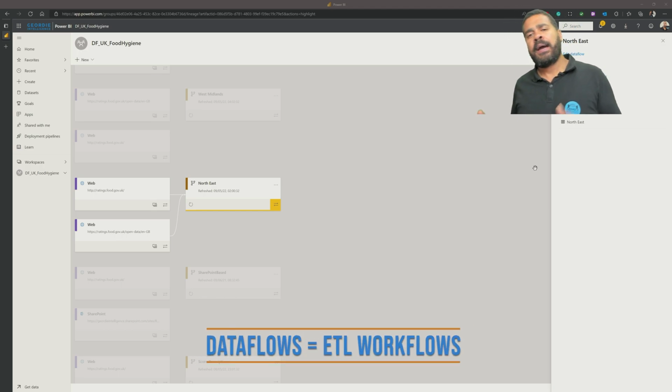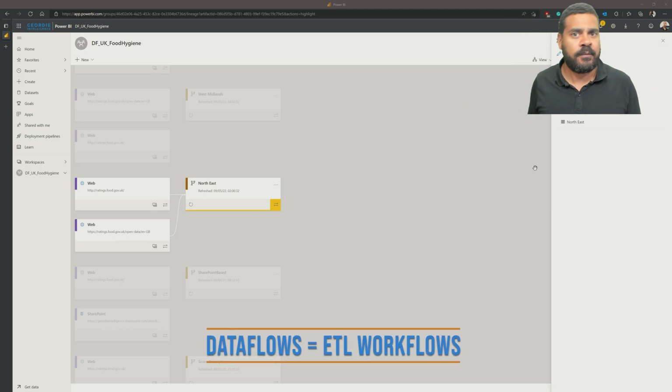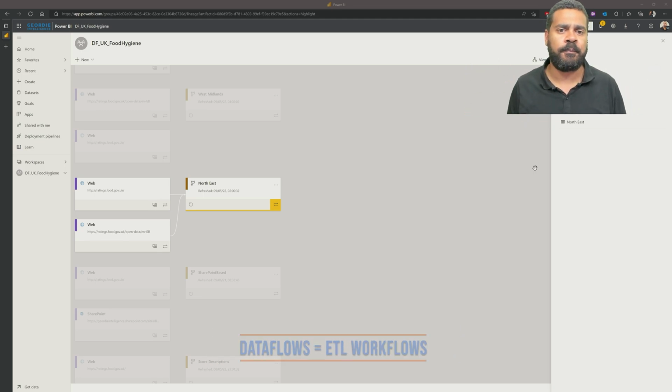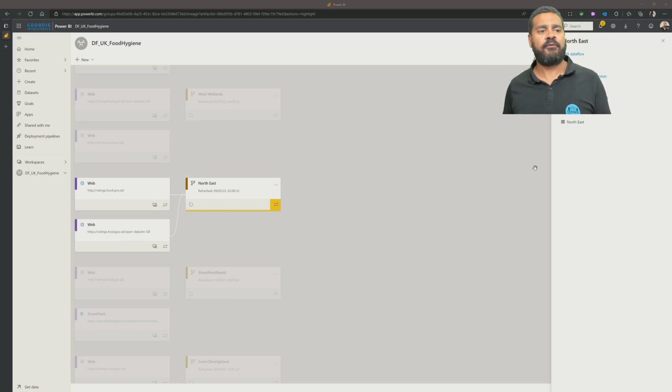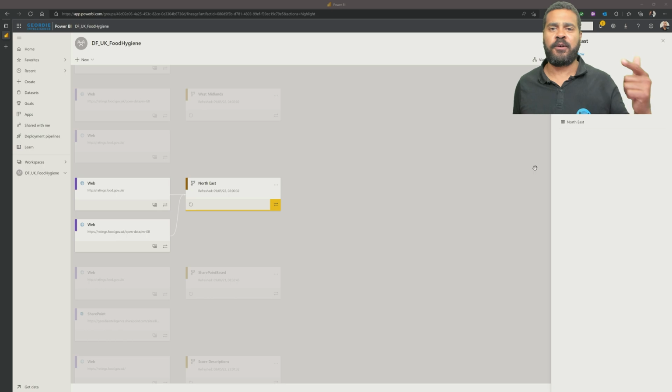Now, it is possible within Power BI's data flows and with the whole Power Platform to use Power Automate to trigger future flows. So we could say, we're going to have this data flow run first, and then based on what happens with it, if it's successful or fails, do something else. And you can put counters in there as well.